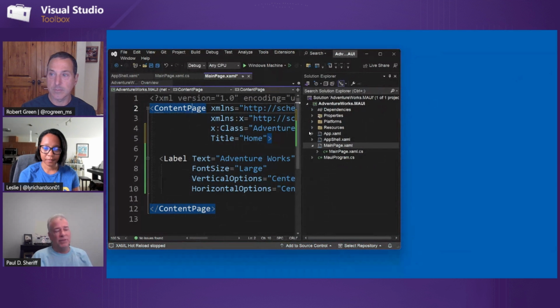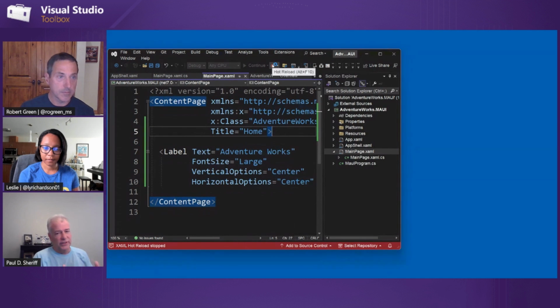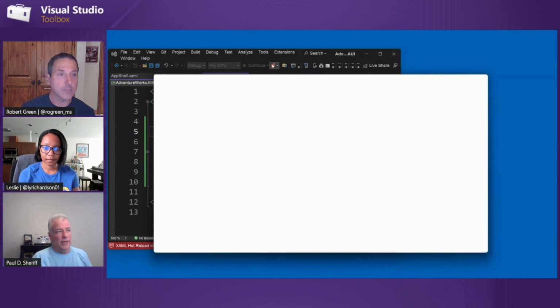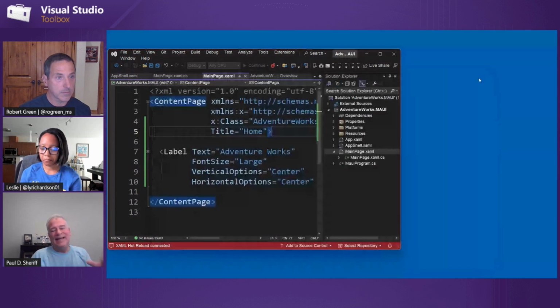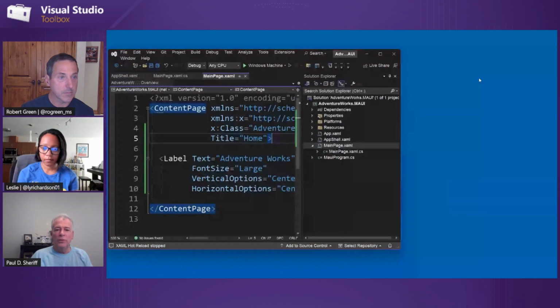Let's go ahead and stop the application again, and I'm going to run this one more time. And when this comes out, it does take a little longer for this thing to come up. You'll notice that with MAUI apps, it gets better as time goes on, as it loads a few more times. But you'll notice how the window does not come up full screen. Now, if you're in WPF or anything like that, you know that you can usually just set a window maximized property. That's not the case here. But I wanted to show you how you can actually get it full screen.